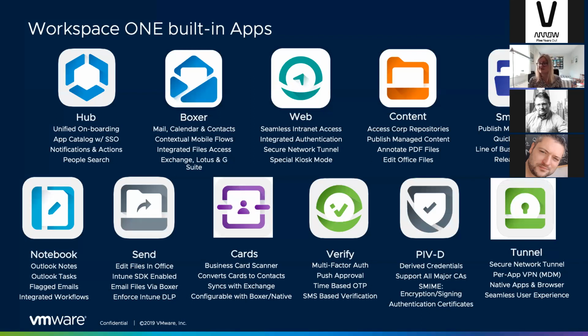That is our secure network tunnel that will, on MDM style workloads, create a per application VPN, which is a true per application VPN, and not as other solutions in the market that have a per app VPN, which is a VPN activated by a specific app, but then you have a device VPN. This is actually a per app VPN that will be able to work with native apps and browsers, or our apps and browsers, and also give a very, very seamless user experience, because the users don't have to think about should they be on VPN or not.